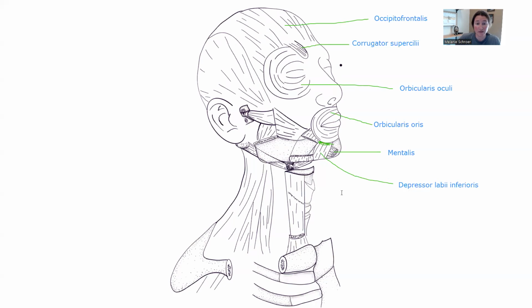The next muscle is responsible for depressing the angle of the mouth, so true frowny muscle here. So depressor anguli, it's not pulling down a lip, it's pulling down the angle of the mouth. That is this one right here. Note that it has been cut so that you can see some deeper muscles.